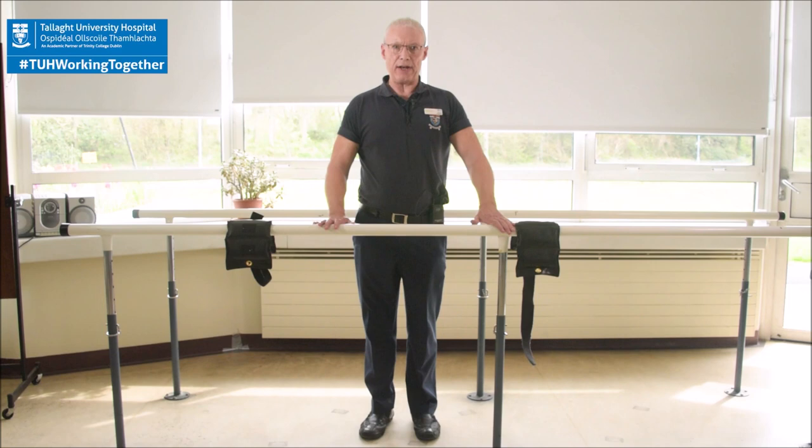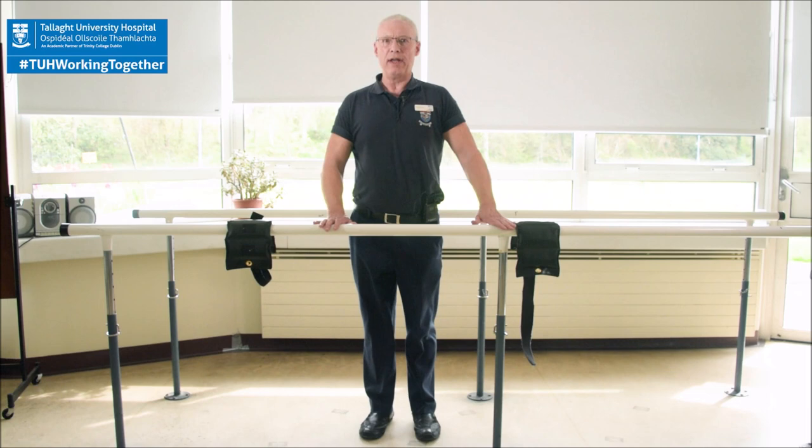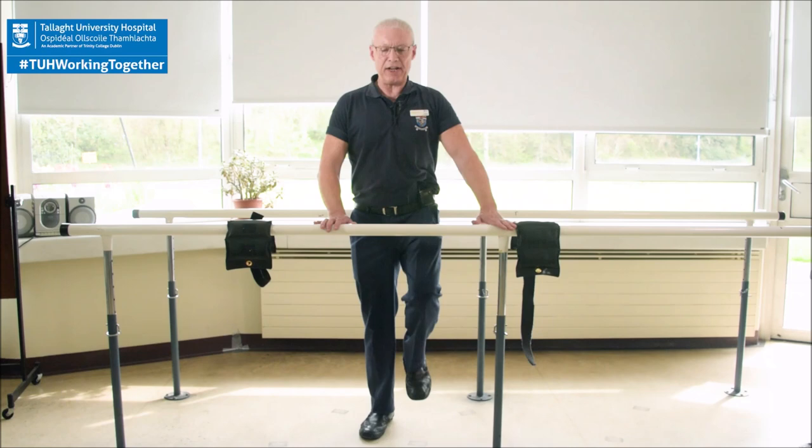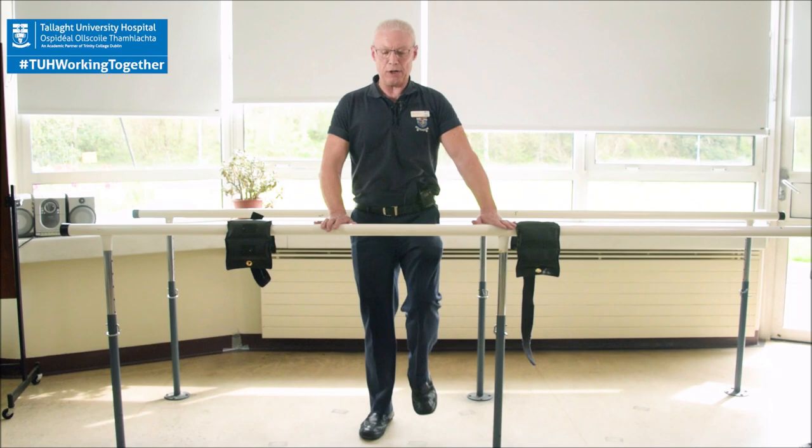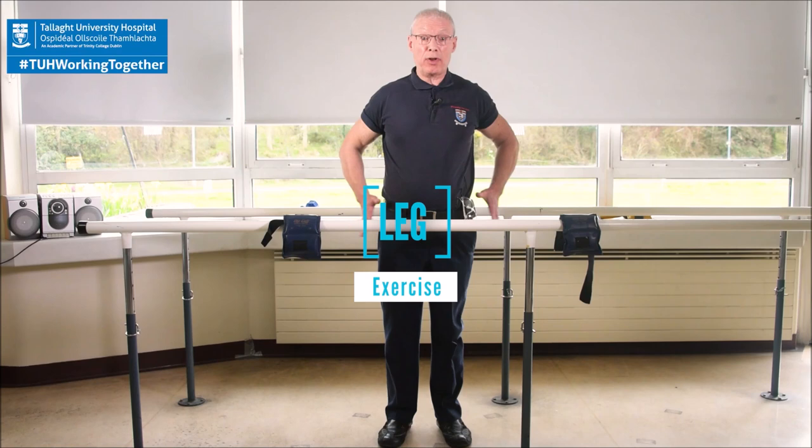Now on the left leg. Left knee up: 1, 2, 3, 4, 5, 6, 7, 8, 9, and 10. The next exercise we're going to perform is also for the thigh muscles. We want to build lots of strong muscle on those hips and keep them strong, and we want to minimize your risk of falling.